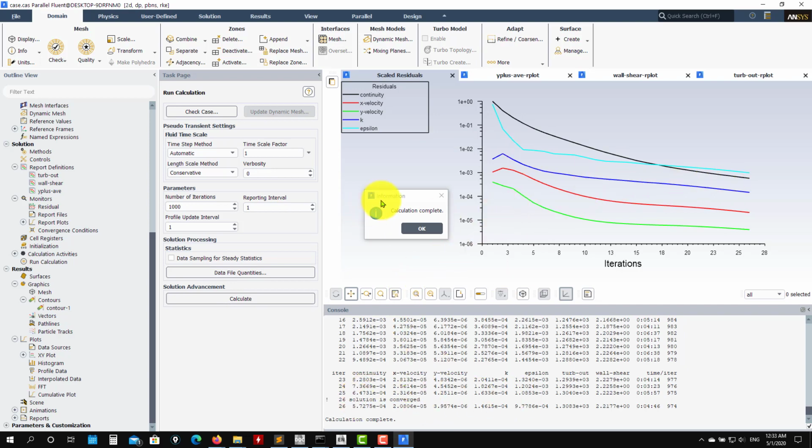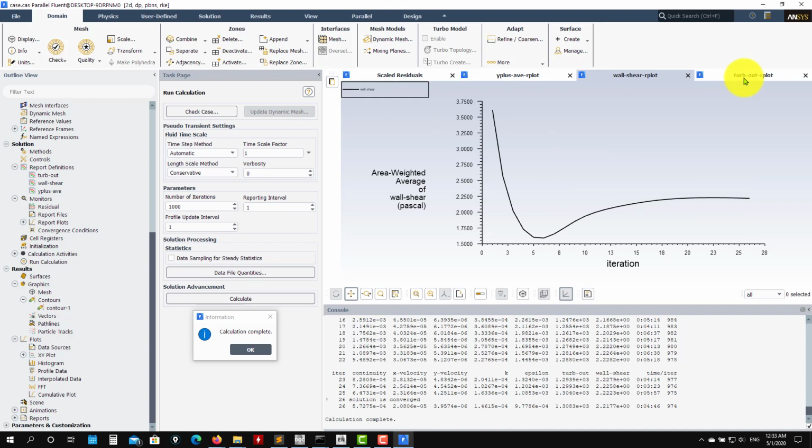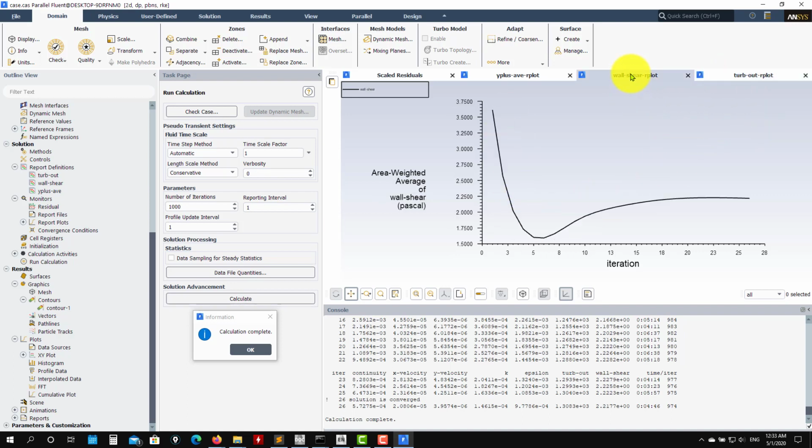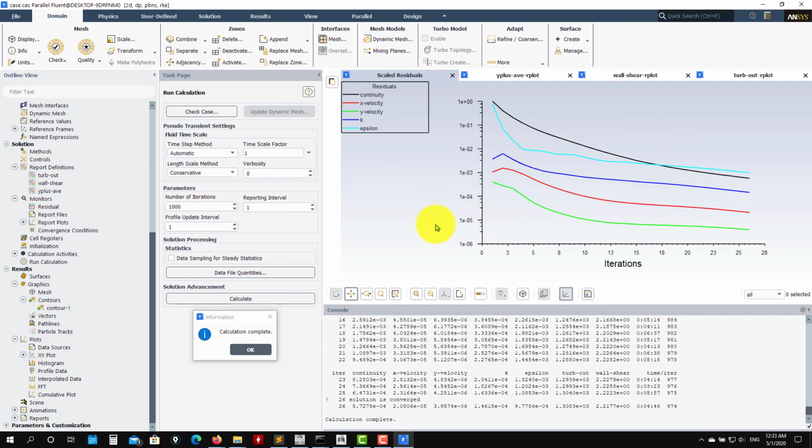Probably if you are new to CFD, you will say, okay, probably we'll stop here. But remember that this is why I say always monitor new quantities. See that we're monitoring this quantity at the outlet. See that it is still oscillating, and the shear stresses are still oscillating too. So this is why it's not a good idea to just rely on the residuals to assess the convergence of your solution.